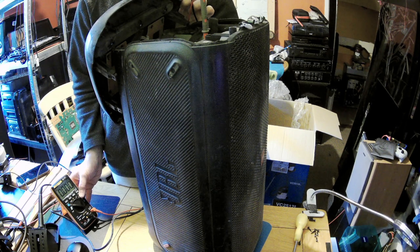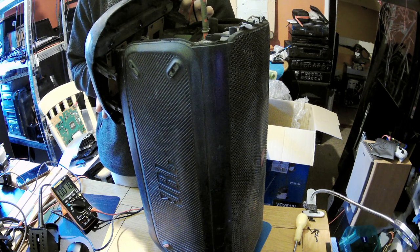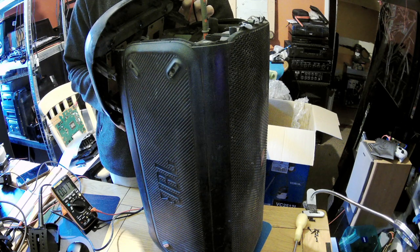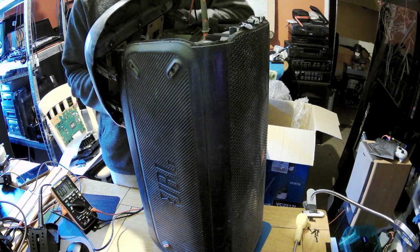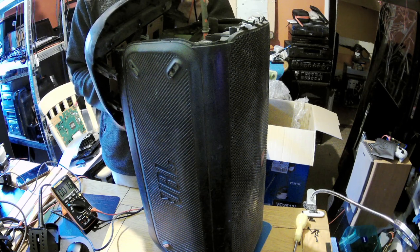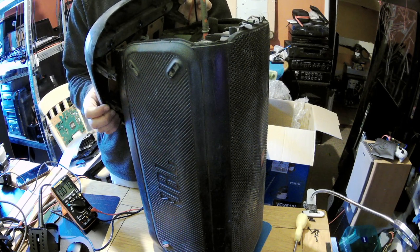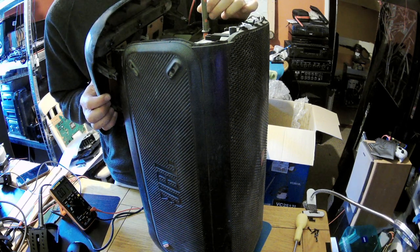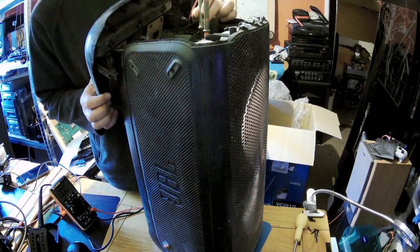0.022. Okay. So no AC, no DC. And it's off. Let's power it on again. No light. Need a light. I've pressed the power button and no luck this time. I've pressed it again. Okay, now I've got it. So it's a wrong pinout. Yeah, wrong pinout.